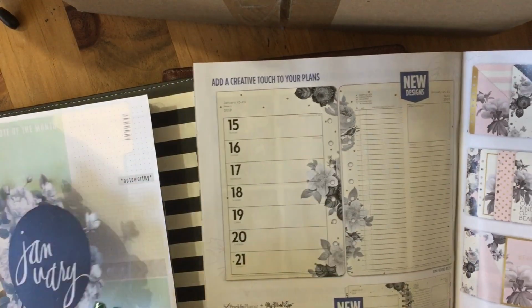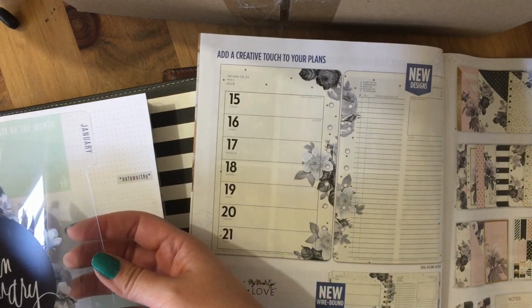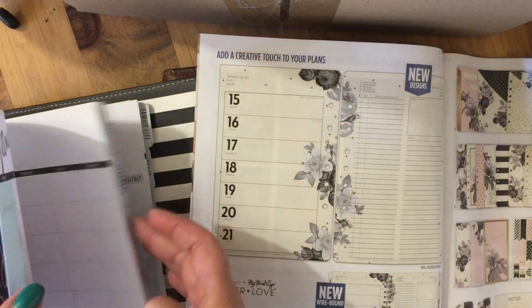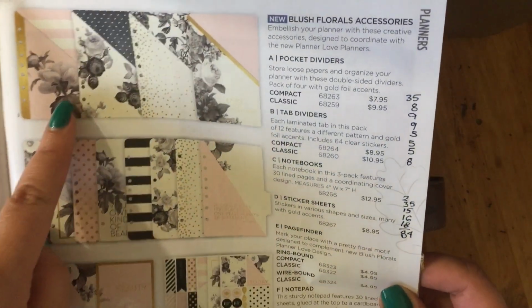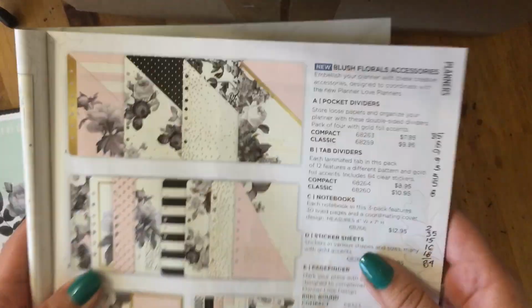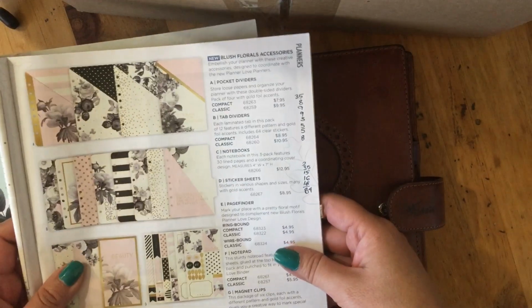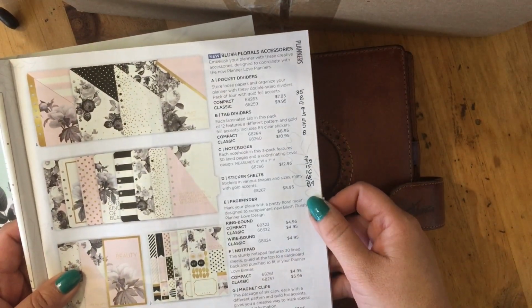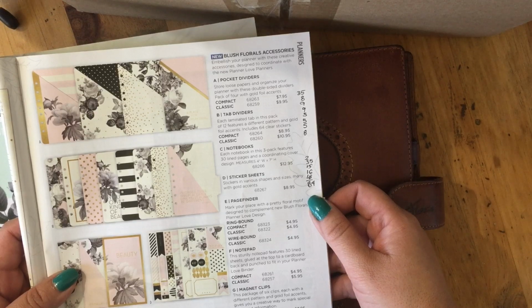Now, I'm thinking that I might wreck another Heidi Swapp binder so that I can use these tabs, basically cutting down all of these monthly dividers to put them in between here because they match so perfectly. And then I might order some of these really pretty accessories. I know that their My Mind's Eye line is very good quality because I've ordered a lot of their pockets before. It's just, I added up the things that I want, and it comes out to $85, and that's before tax and before shipping. So do I want to spend almost $100 for my inserts to go into my vintage Aurora, or can I handle a quarter of an inch less? That is the big question.